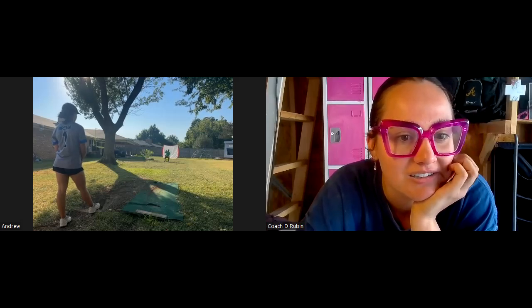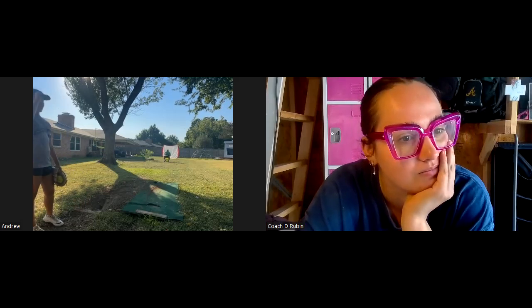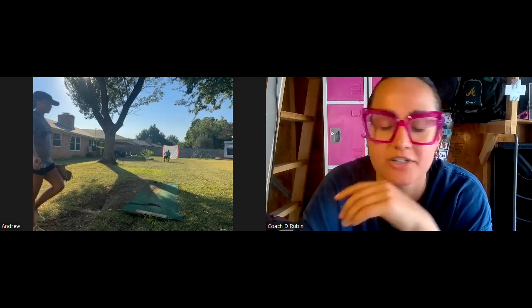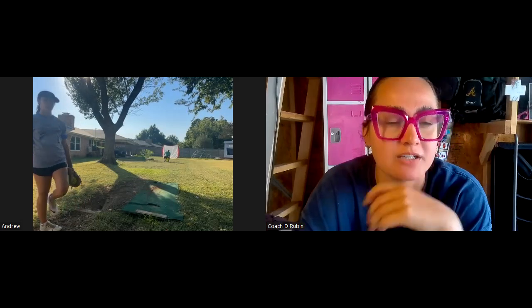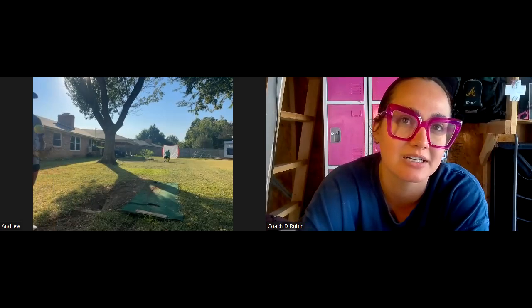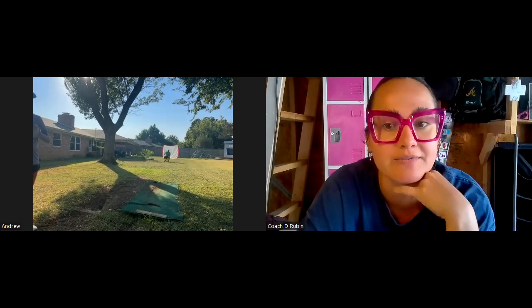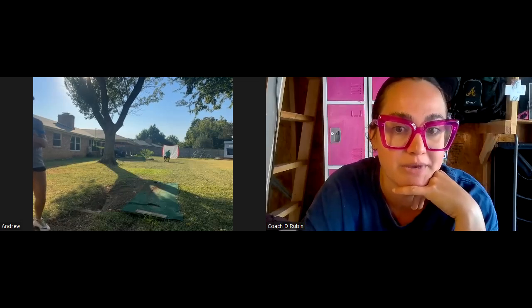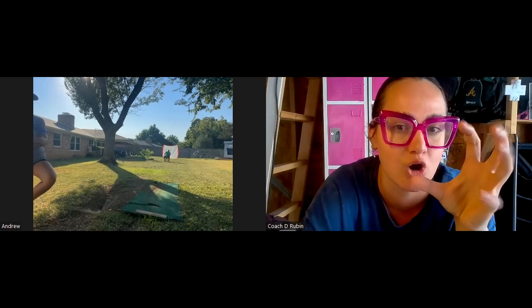Interesting. Okay. But I am doing a fall ball thing for middle school, and it's 14U, though. So it's 43 feet. When does that start? In 2 weeks. I would start practicing, and I know you've done it before because you pitched at 43. Maybe one bullpen a week at 43. At the beginning of the week, do 43, and then if you have a tournament on the weekend, do 40, and vice versa. You just want to start training for that more on your spin pitches, because the breaks of them are going to be a little different, and you're going to want to hone in on those a little bit more.